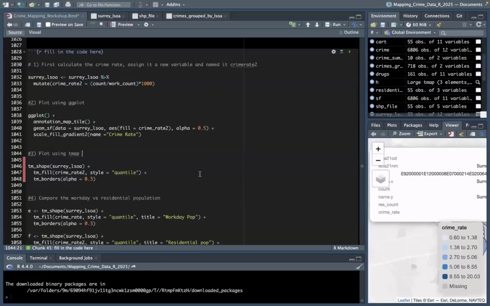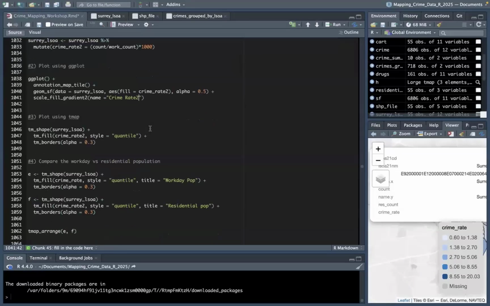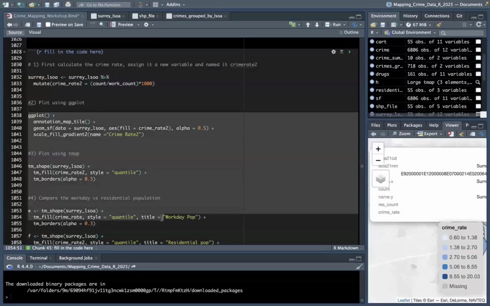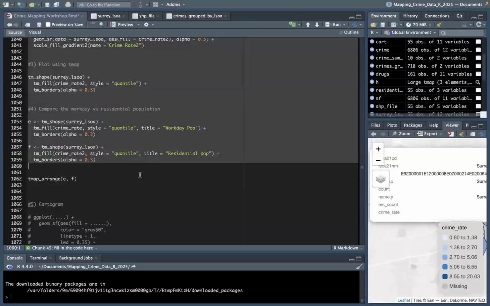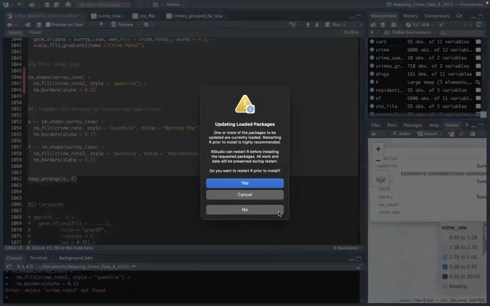Let me just call that crime rate 2 as well, so we're not getting confused with that first one. This should work. Let me know if anyone else is having any issues. This is really annoying.